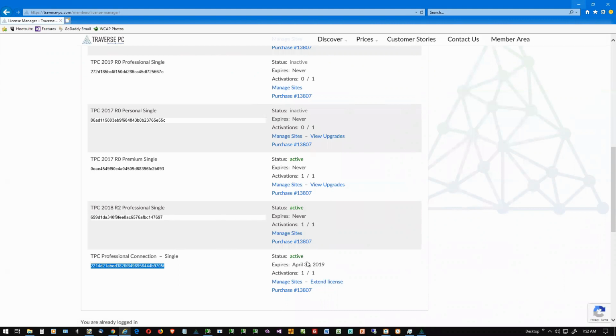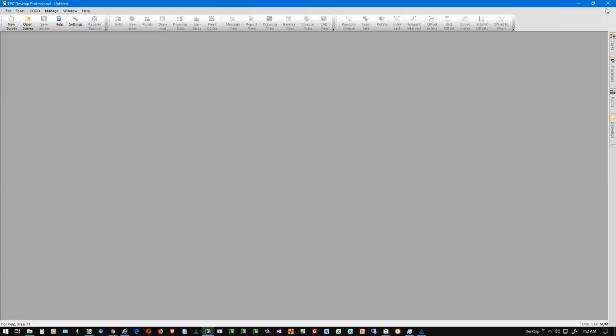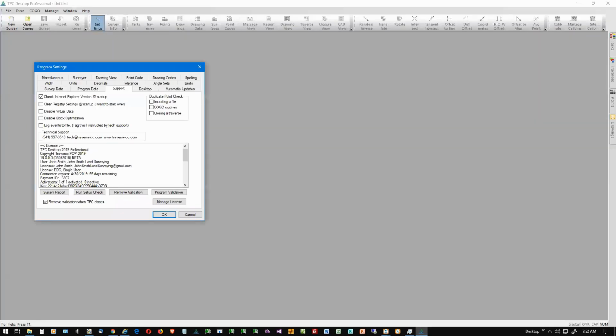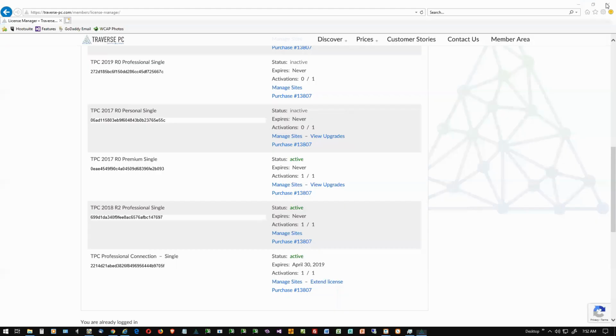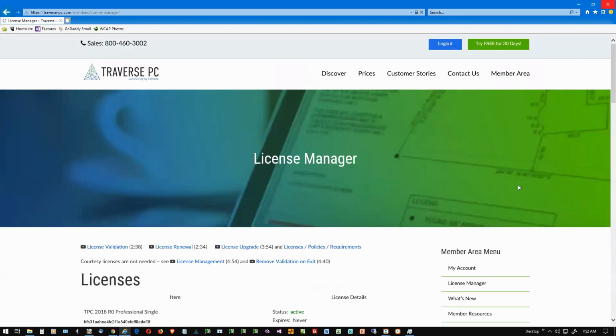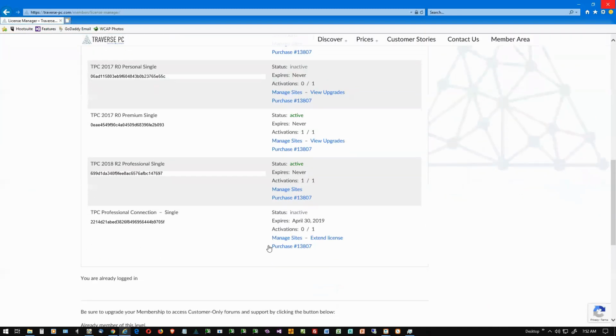If I close out of all of my Traverse PCs, assuming that I have set all of this prior, if I have this turned on, choose OK, close Traverse PC, and then if I refresh this screen, and I tend to use the F5 key for refresh, if I refresh this screen, and scroll down and look at my professional connection, it's now showing inactive.